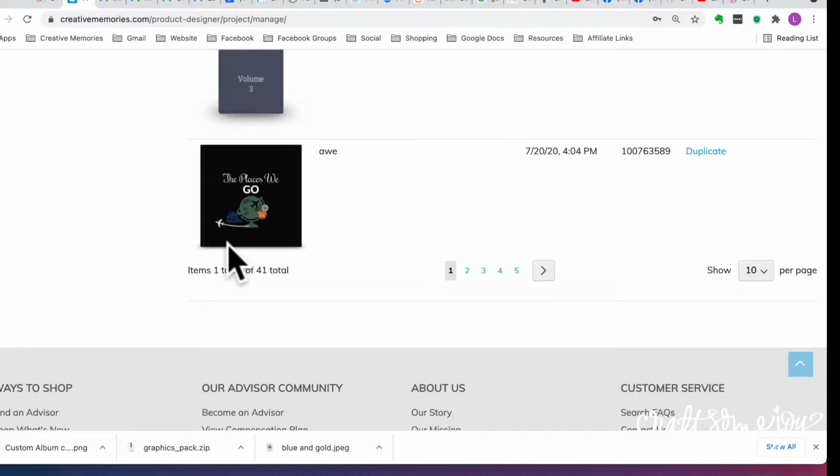I can just go in and delete everything and load in new stuff, but those basics, the background color, the title, the font size and all of that, and the location of the font on the spine, will be set for me. So I hope that makes sense. And that's why it's really good to be able to go into your cart and check your custom products and see what you've already done.